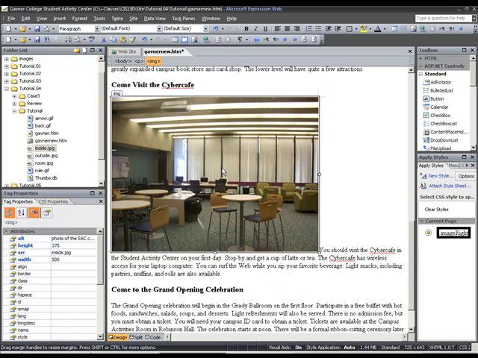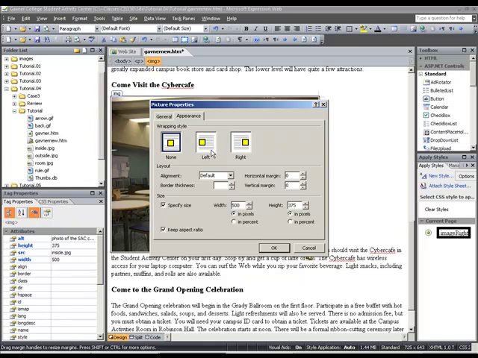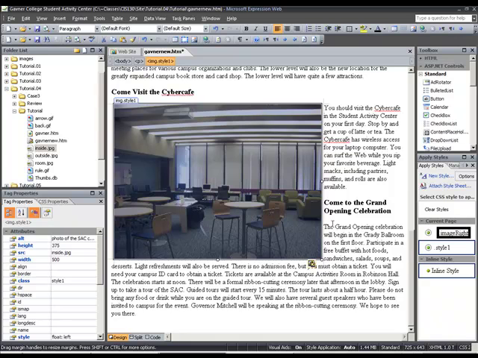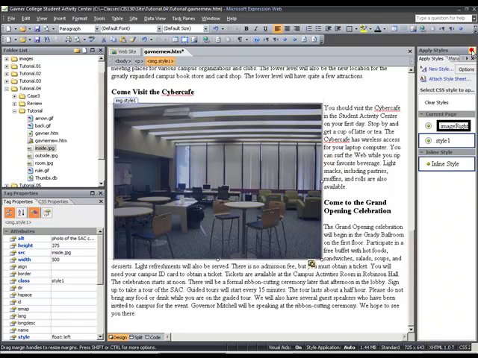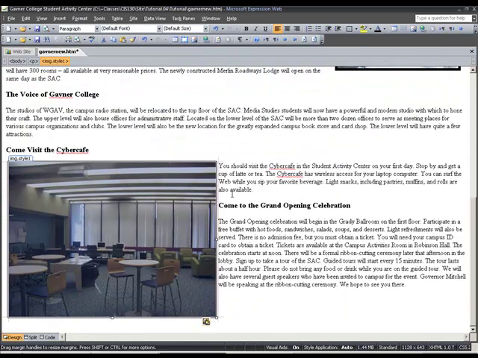What I want to do now is also style it. So I'm going to double click again one more time, go to the appearance, change it to the left, and maybe put some space so the text will not mix with the image itself. So I'm going to put some space in there and click OK. And here's my image. I'm going to close these so you can have bigger space and you can see very clearly what I'm doing there.